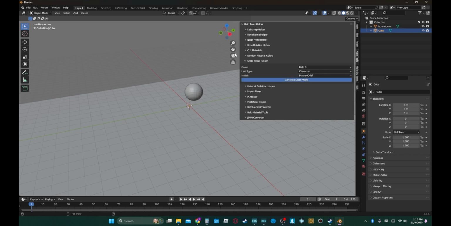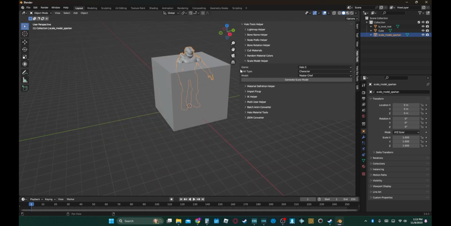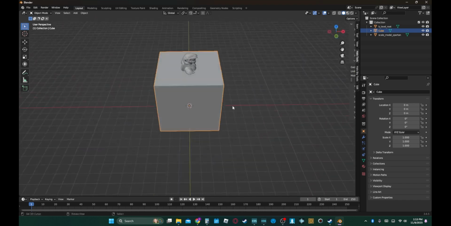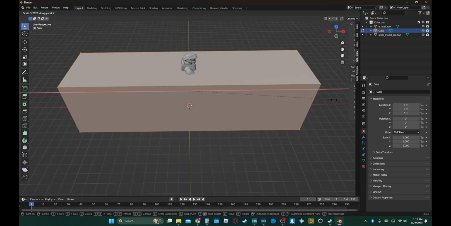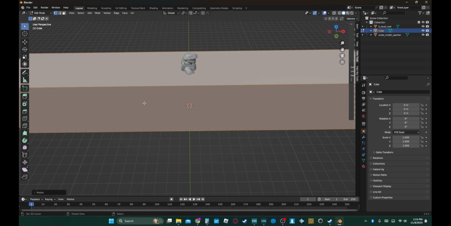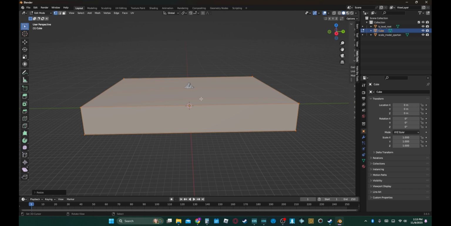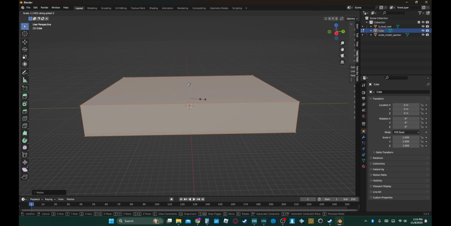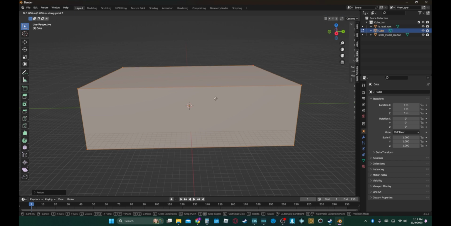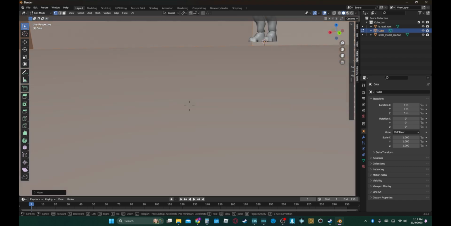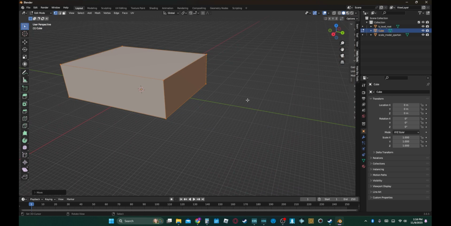We want to create a scale model to help us understand how big our map is going to be or not going to be. So in this case, the player wouldn't even have enough room to spawn. So we're going to scale it in X just a little bit. We're going to create just kind of a small room, really. And then we're going to scale it in Z. Well, not in Z, sorry. And Y. We're just going to scale it all together. Move it to where we want it to be. Move it up a little bit. Alright, so that should be good enough for now. All we're really looking for is something basic.